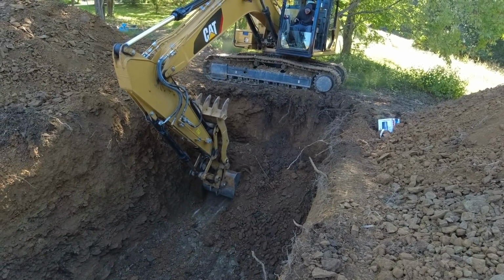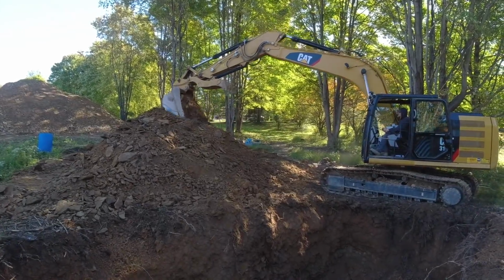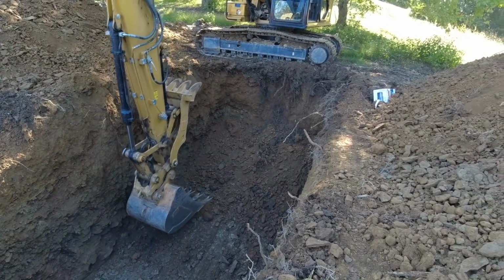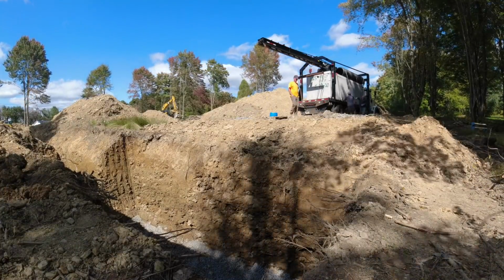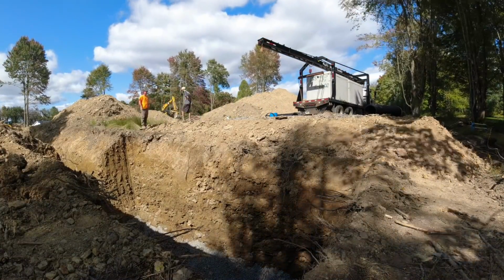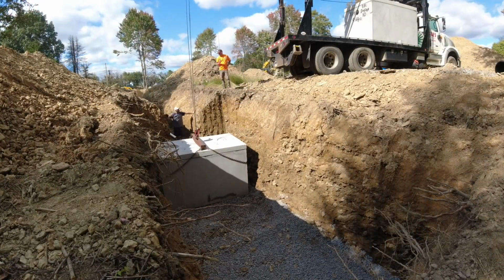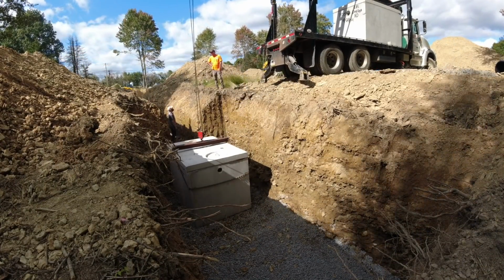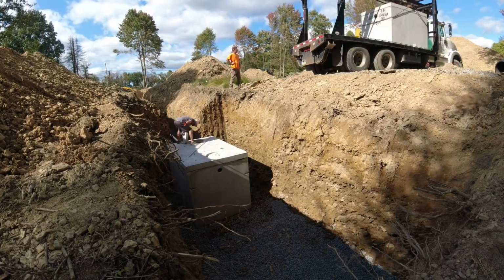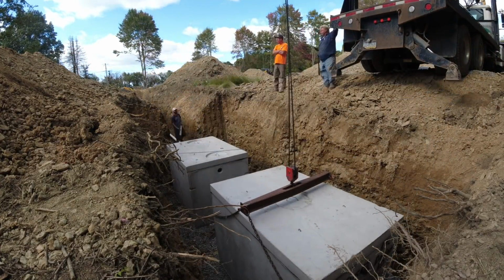So we just put a couple inches of limestone at the bottom and leveled it out. The next day, the septic tank delivery showed up, looked the site over, and agreed just to back up right to the edge of it and place the tanks right in position. That's how stable this soil is. Couldn't ask for better foundation material. So the tanks went in pretty much problem-free. Had to just figure out which way they went, but no big deal. We got it. So there they are, all in place, ready to be connected and backfilled.